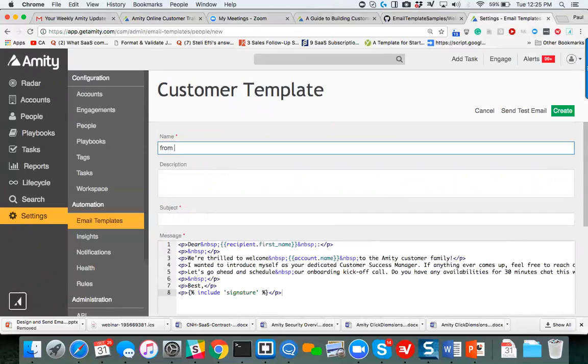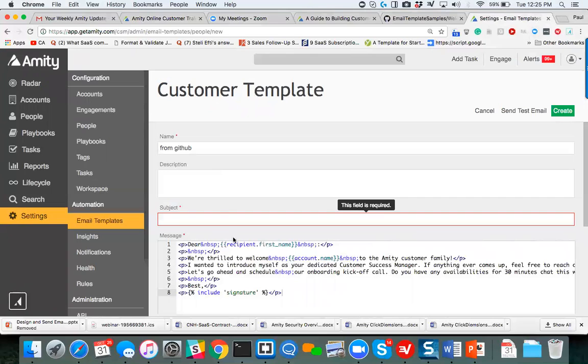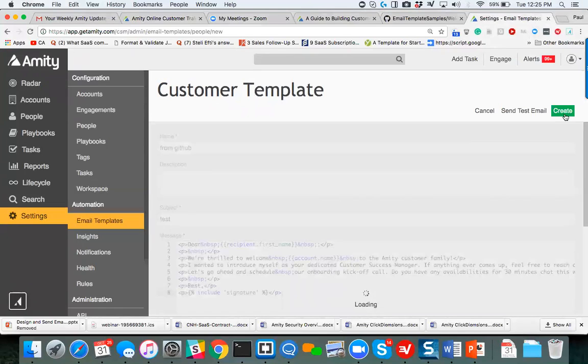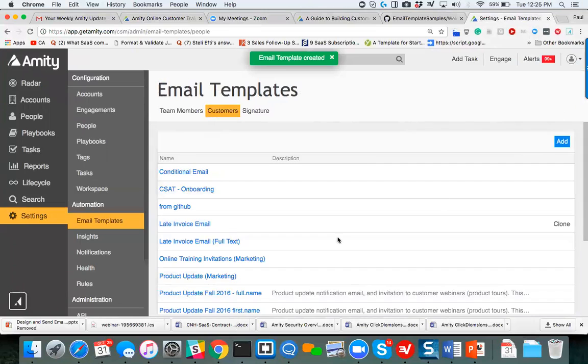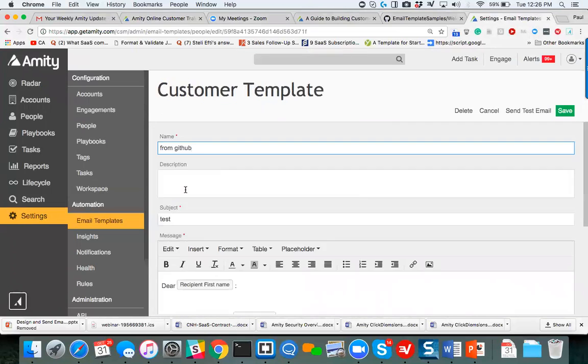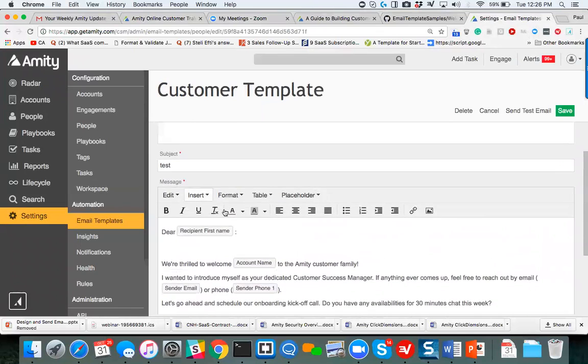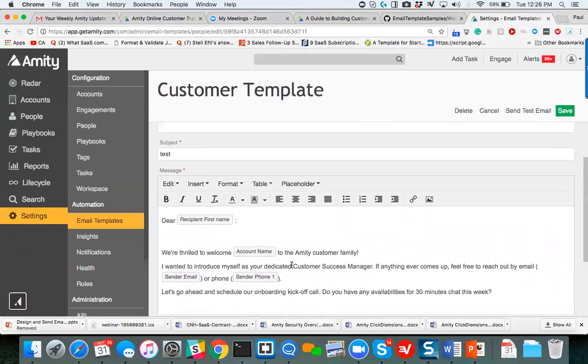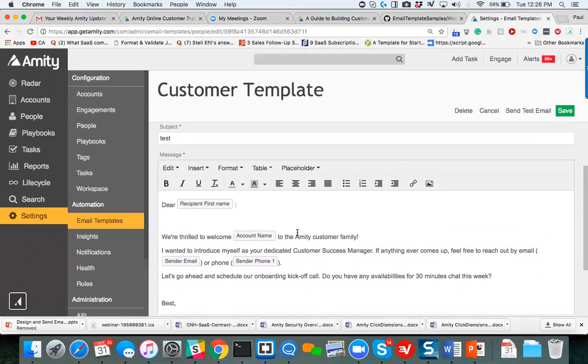And we'll just call this from GitHub. And we'll create that. And now you've created a new email template that you can change, edit, and build upon.